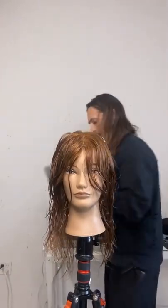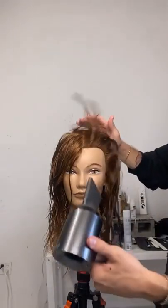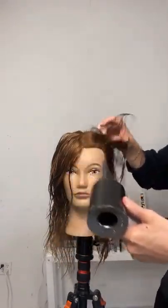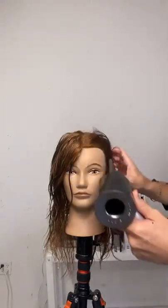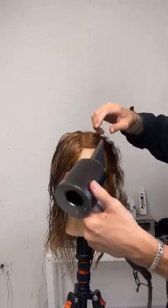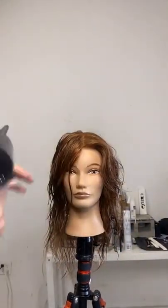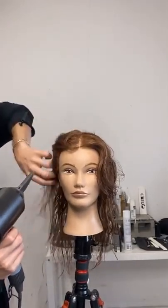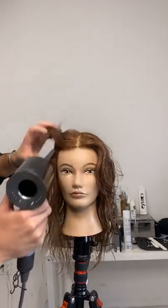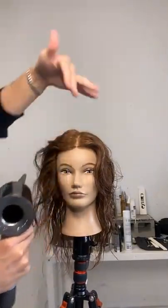I'm going to turn on my blow dryer — we're going to do high heat, high speed for her. I tell my clients, pretend like you're in a wind tunnel. Just blast everything away from your face. That's going to start to kick all of these hairs in the front up and away. We're going for a little bit of a bigger, bouncier, but lighter blowout. What we know is that my emotional connection to this haircut is lightweight — clients are feeling a little bit heavier emotionally. Things are looking good on the horizon, but a lot of people have been through a lot and could use some uplifting.